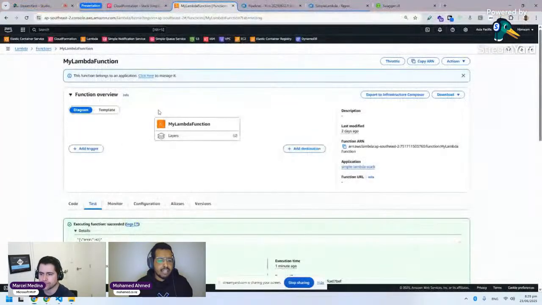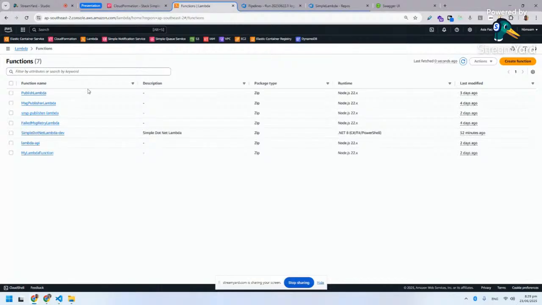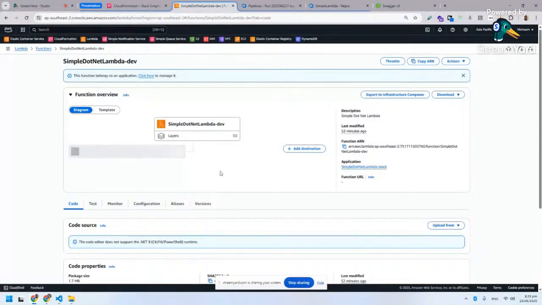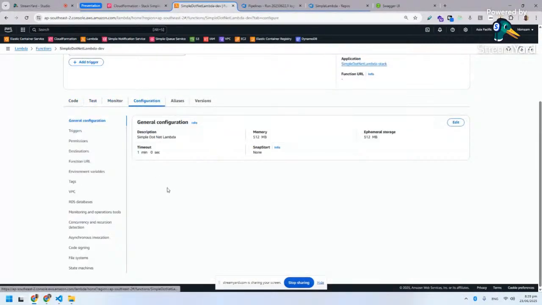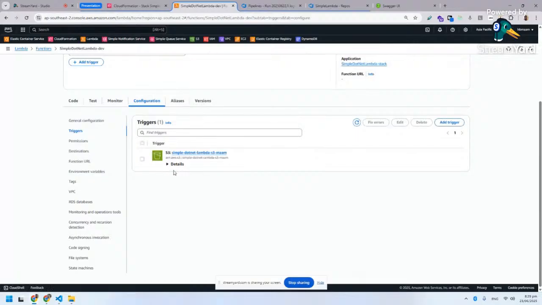How does it look like? You can see simple .NET Lambda. And here in the triggers, you could tell from here that it's being triggered by an S3, and it tells you which S3 that triggers this Lambda.